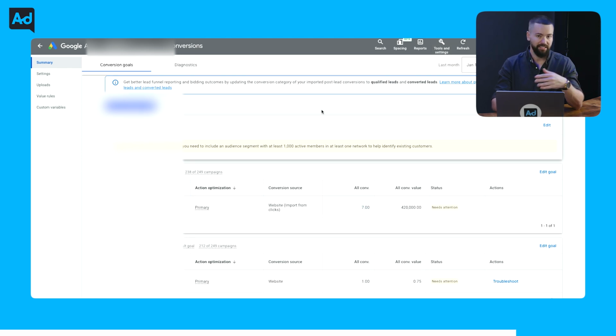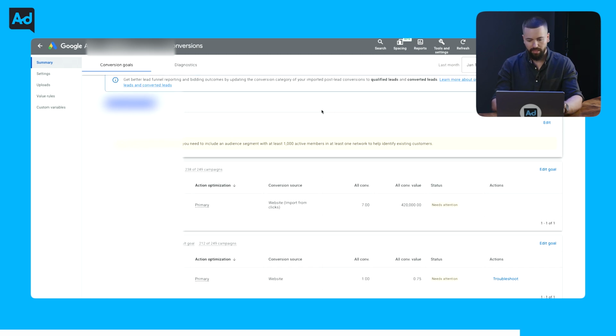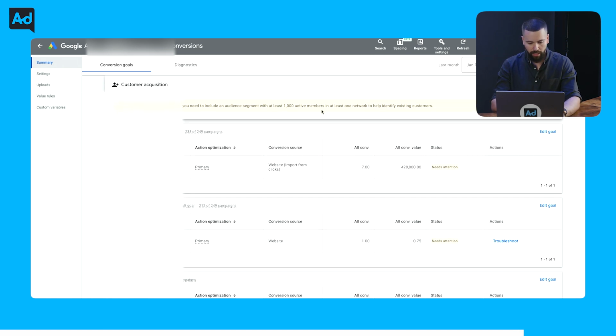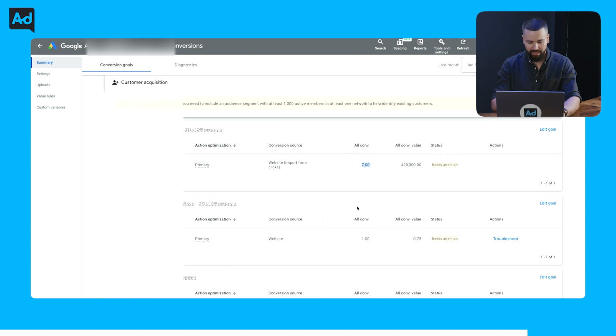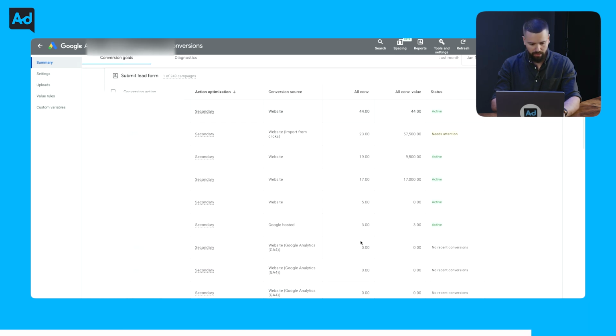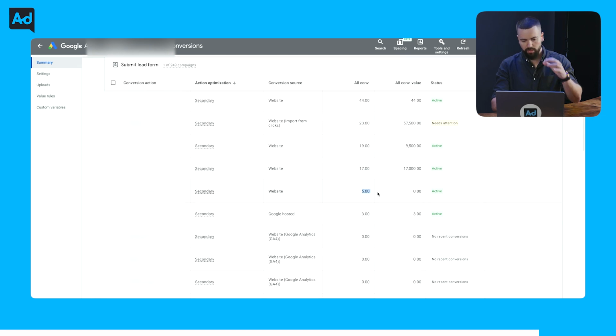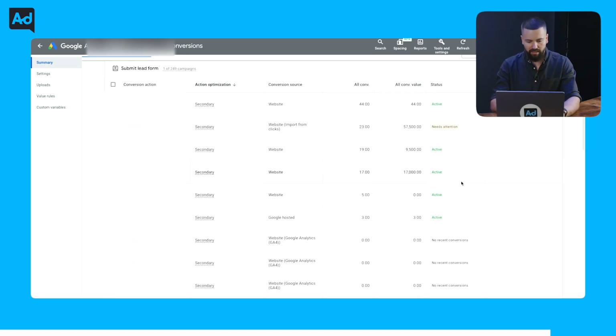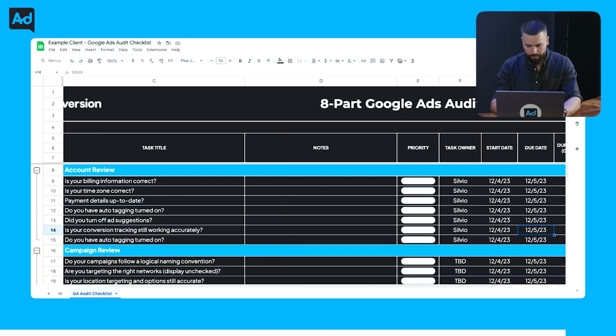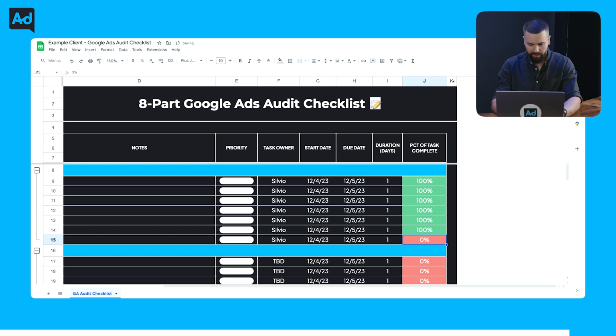So if you don't see any activity and you've been running Google Ad campaigns, so in the case of this client, they've been running Google Ad campaigns, we're auditing their account, and I can see activity from their conversion events. So that tells me that this looks good. I see demo requests, platforms. So all their primary conversion actions that they want to track have activity, and the status is active, which is good. Anything that says needs attention, you can look into it and then see what's going on in QA and make sure that that's tracking properly. So we're good there. And we're going to mark that complete.